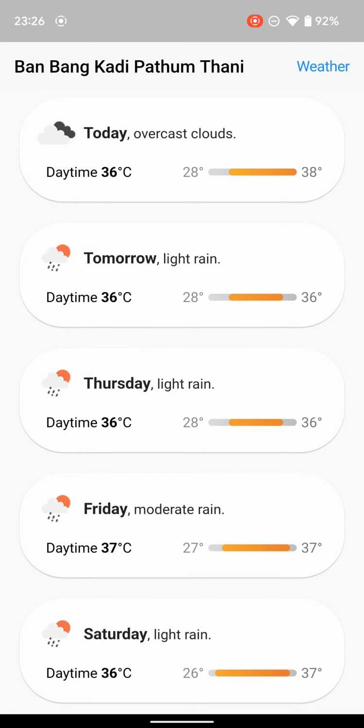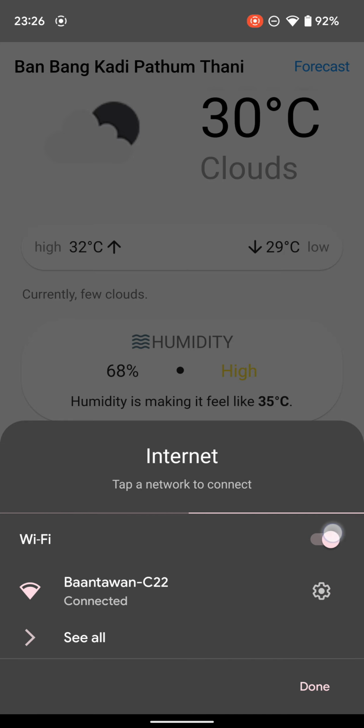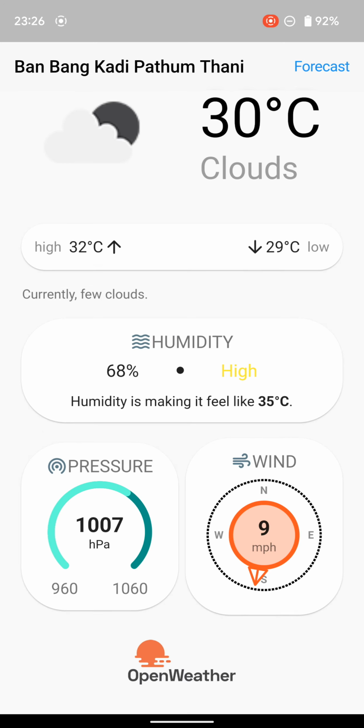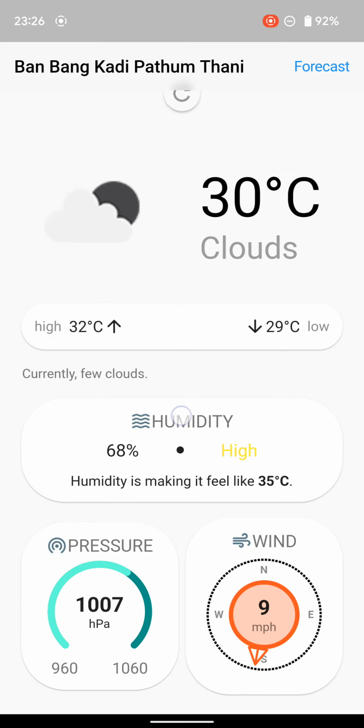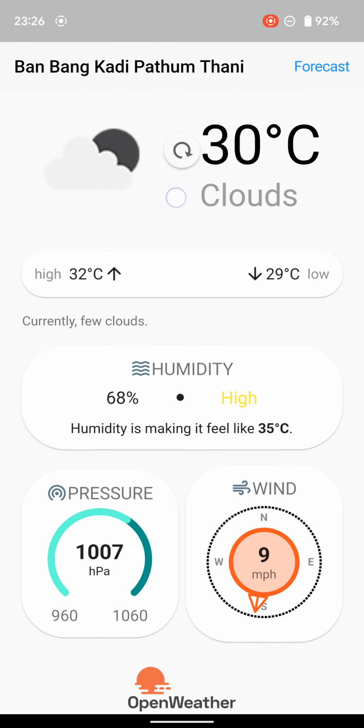But so that's basically it for the forecast. So I'll show really quickly what happens if I turn off my internet, because I don't have data on either. Right now I'm in the data state, right? But if I pull to refresh, right when I let go with my finger, this is going to start the loading state.